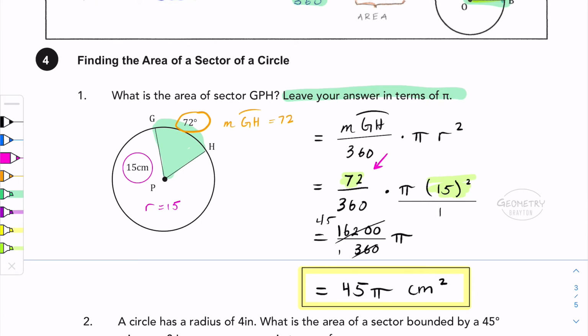Remember, you multiply your integer values. You're going to end up with a large fraction. You have to see what divides evenly into them. Usually they're pretty nice fractions to deal with, so just test out, see what you can divide. Make sure your final answer includes the pi term. That's what the directions are asking for.